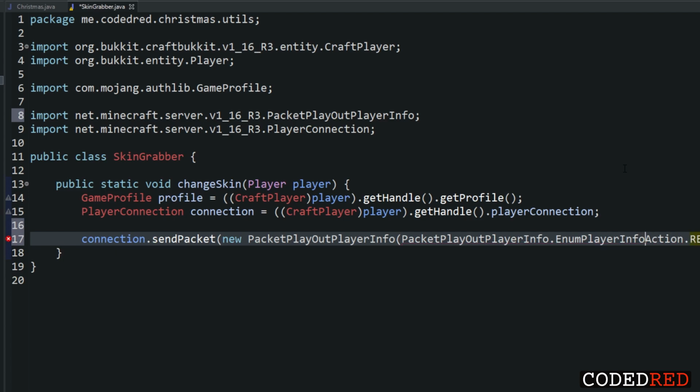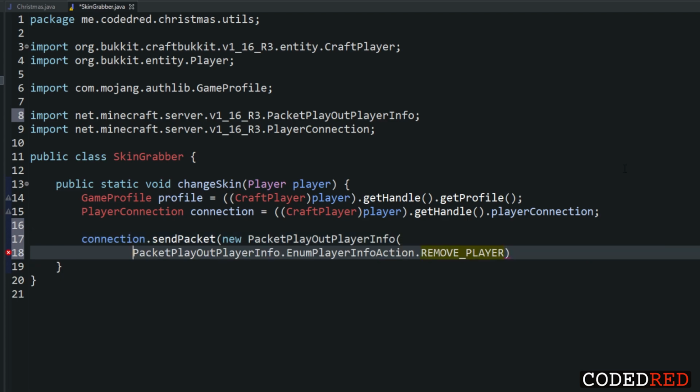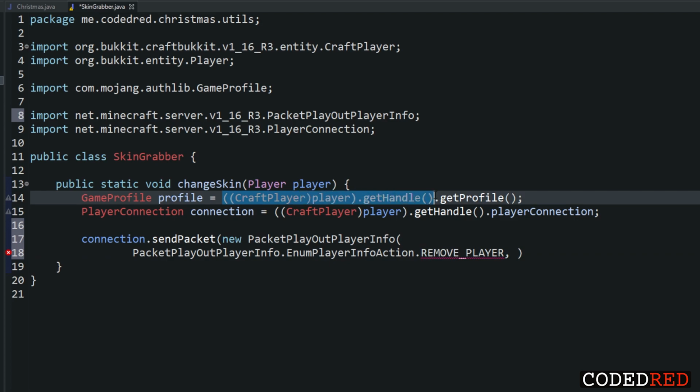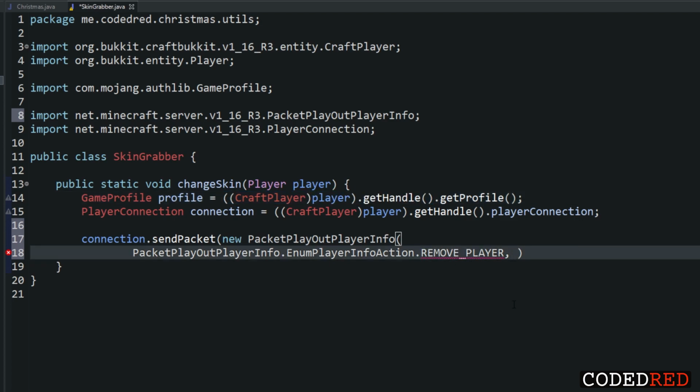I'll move it down a line for you guys. Remove player, and then we're going to say comma, and then the same thing that we did up here, we're just getting that player handle. And missing parentheses, and there we go. Let's see, I can move it down another line.